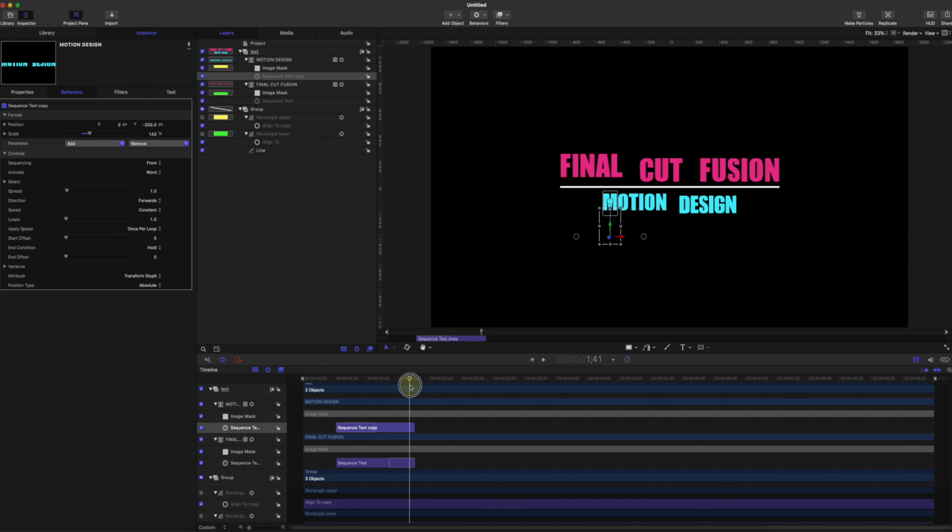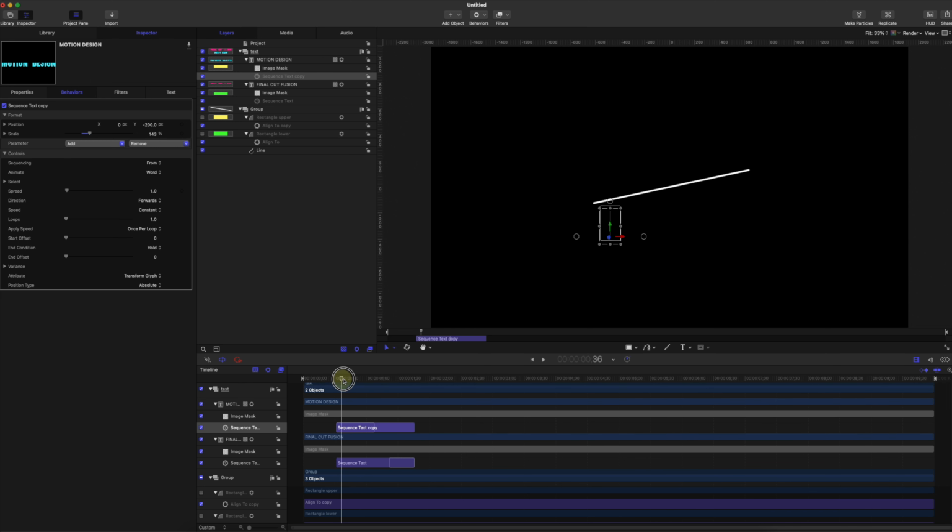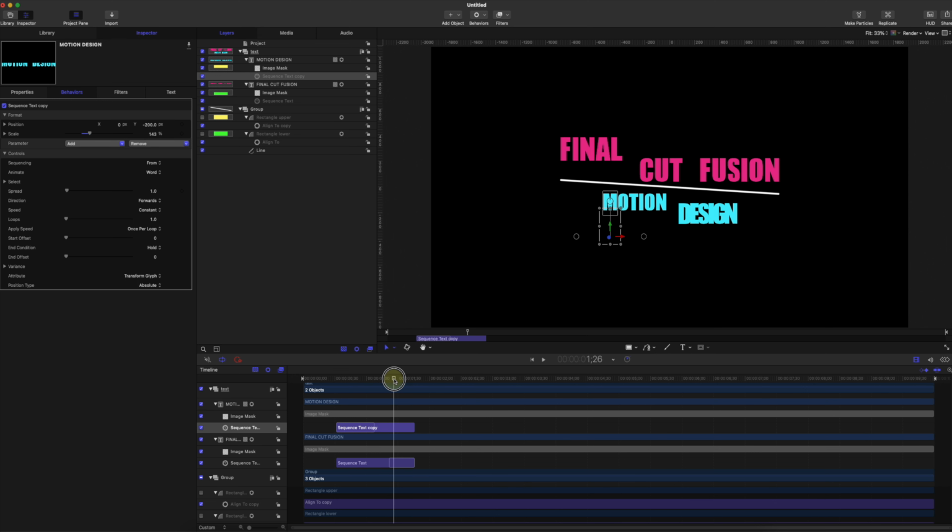You can see the design is bigger at first, and then going smaller there. It's completely up to you. That is one tutorial about the sequence text if you want, go and watch that one out first, and then we're going for the next design for you.